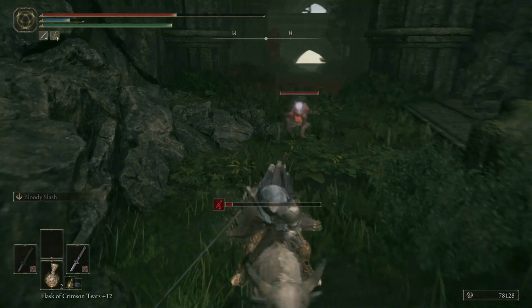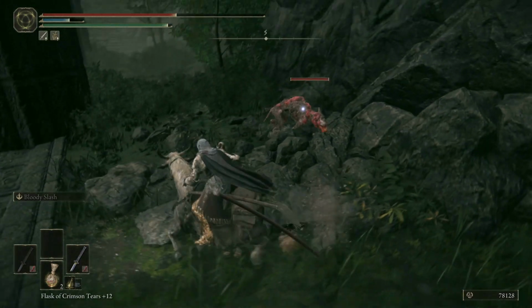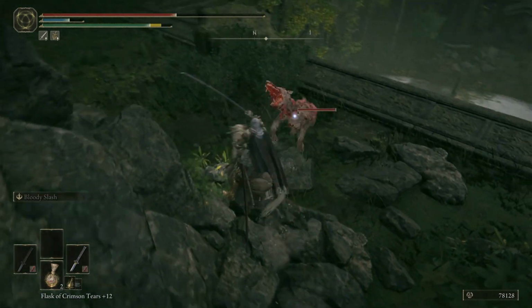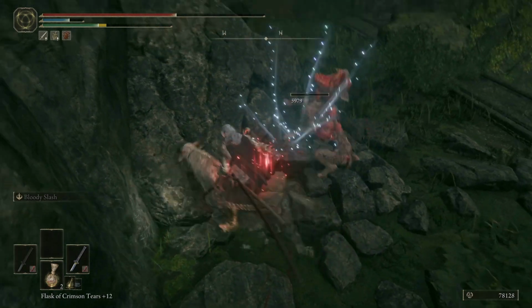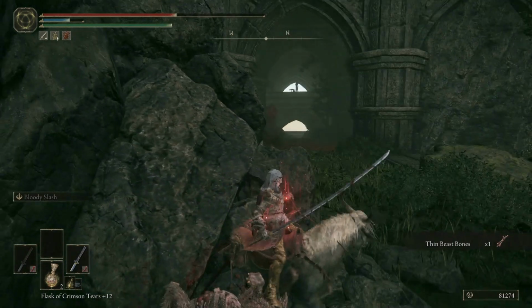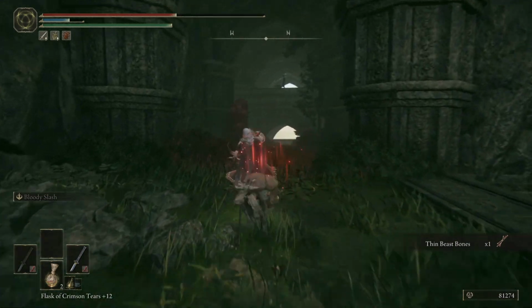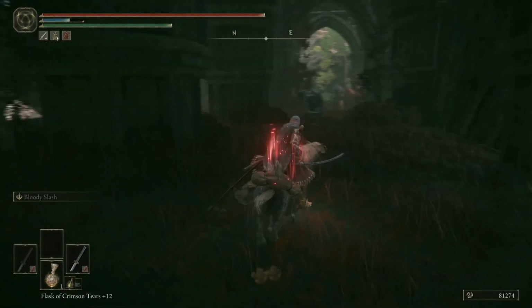We have dogs. We have dogs with bleeding, with blood loss effect. Also these big boys and tiny black guys and some other... Oh, and huge dogs. And some other enemies, which are red. Ah, where is a grace point here?